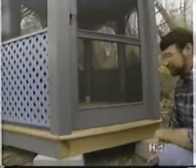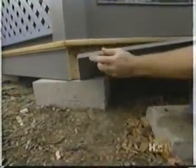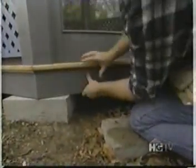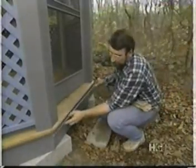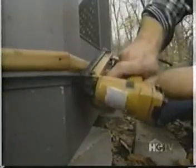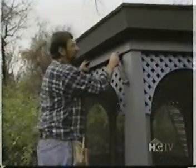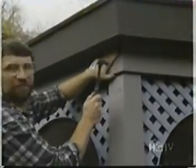Now on the outside, there's a couple more pieces of trim to complete. Around the bottom, there's a 1x6 skirt board that's cut at 22.5 degrees on each end. Now to dress up where the skirt board meets the flooring, a piece of scotia molding. Now just below the soffit, I'm installing another 1x6 all the way around the gazebo. This is known as a freeze board.